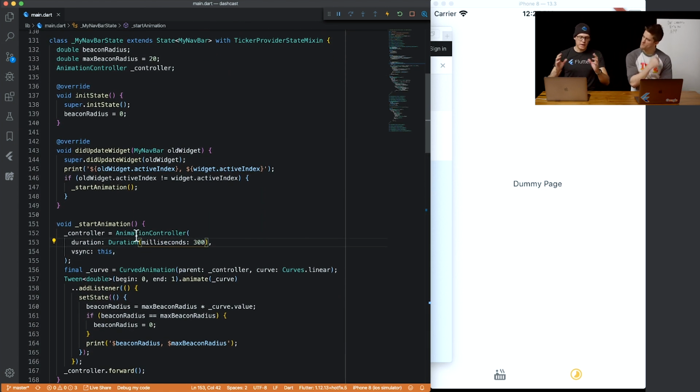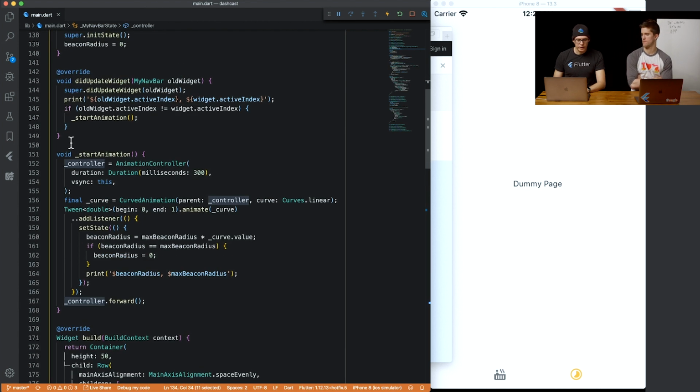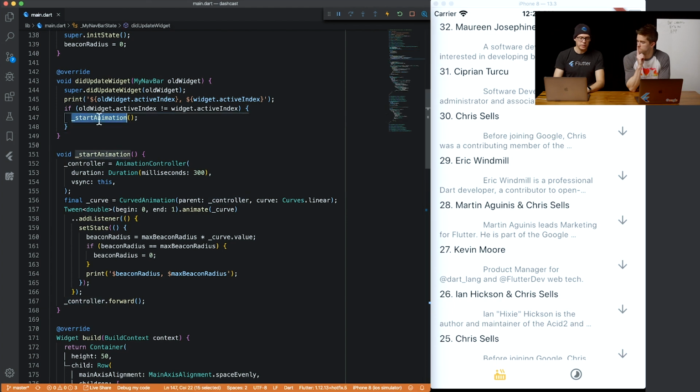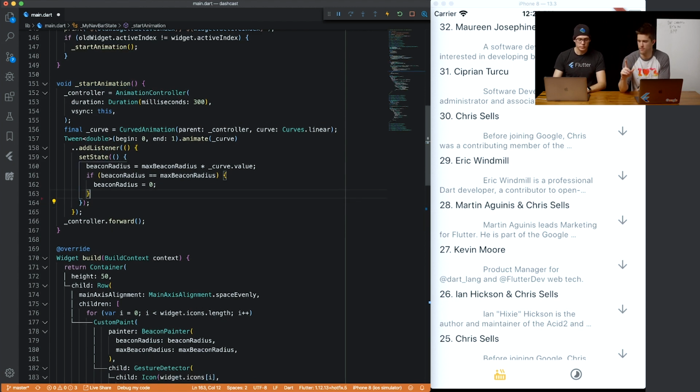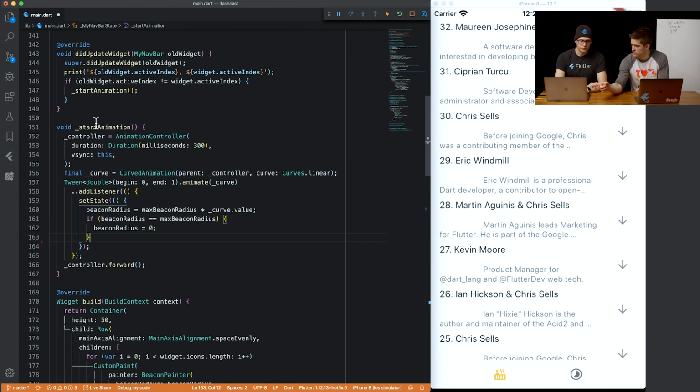So we have our nav-bar where we're holding the state. And in here we have our animation controller. And whenever our widget is modified or changes in the context of the UI, for example, when we click on it, we start the animation, which, by the way, we also need to only animate on the appropriate icon. Yes, we do. Also, on lines 152 to 154, we were struggling with the animation not firing after it first fired, and we both failed to recall the reset function on an animation controller.